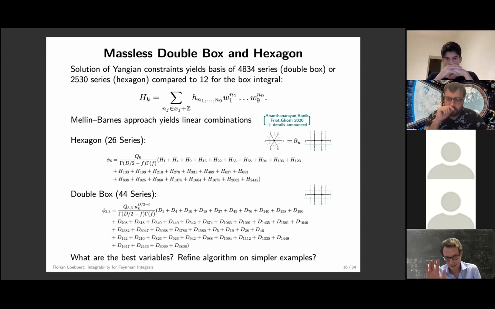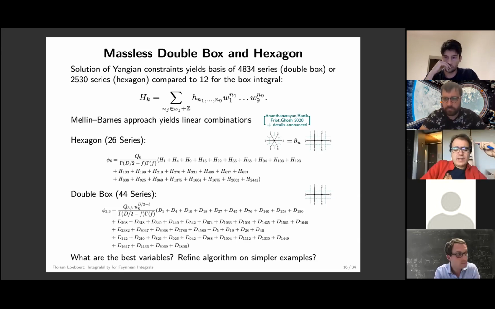I think here I'm looking at off-shell integrals, right? The external kinematics are off-shell. I think this is still a missing piece in this Yangian approach. We also have to think about the situations where the particles are on-shell, and I think exactly at these configurations, the symmetry will be slightly broken, such that one has to deform the generators, and this should give some additional information. At least in the context of tree-level amplitudes in N=4 super Yang-Mills theory, this was how it worked. And I expect that also here, this is additional information that we need to really fix this linear combination. Well, from our perspective, this step from 2 variables to 9 variables is just a bit too big.